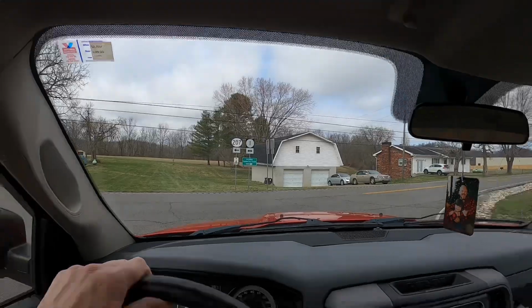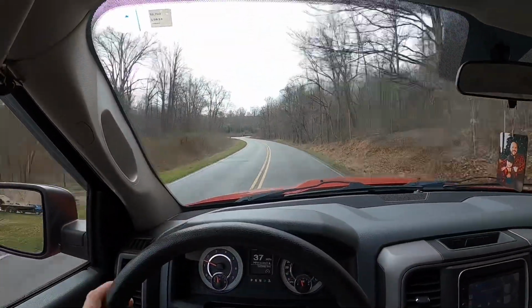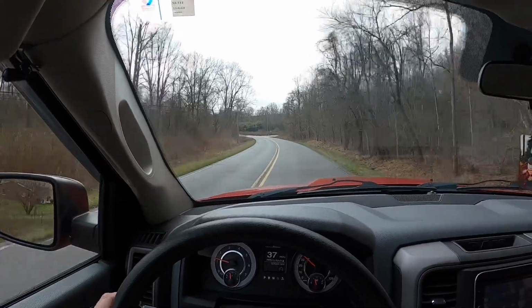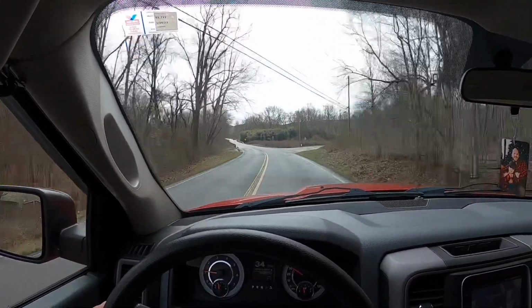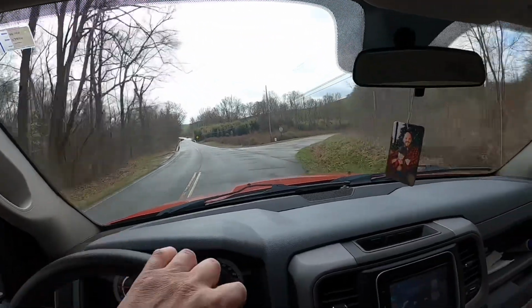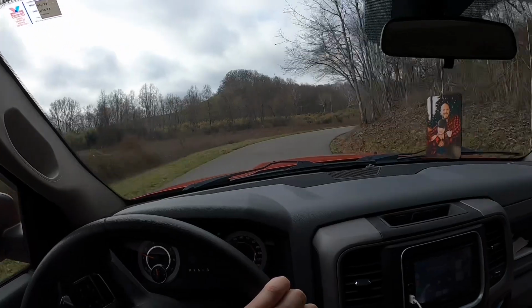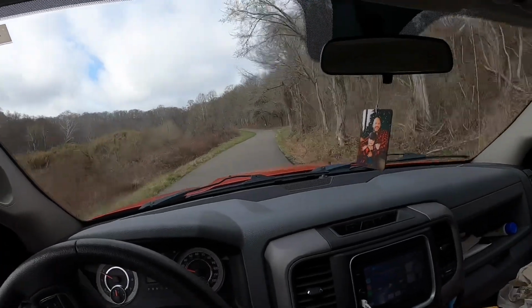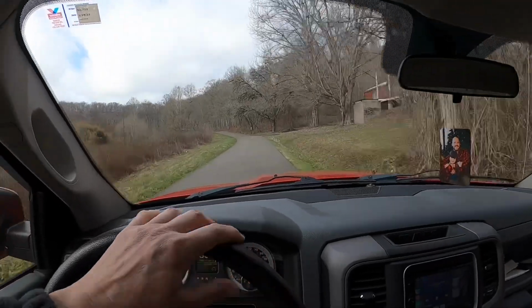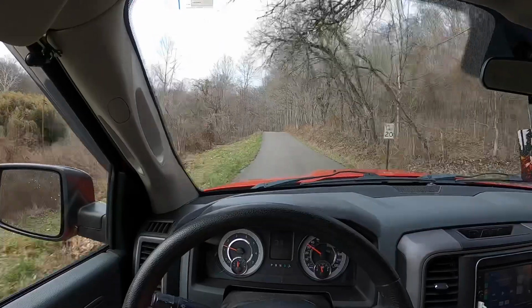For you bank fishermen, I'll take you down. This is Clay Lick Road. It's on the right, but this is before you get to the actual entrance to Greenbo. And this will take you to the dam. I will not walk up the dam because it is a hike, but I'll show you what the dam looks like once I'm out on the lake later on in this video.